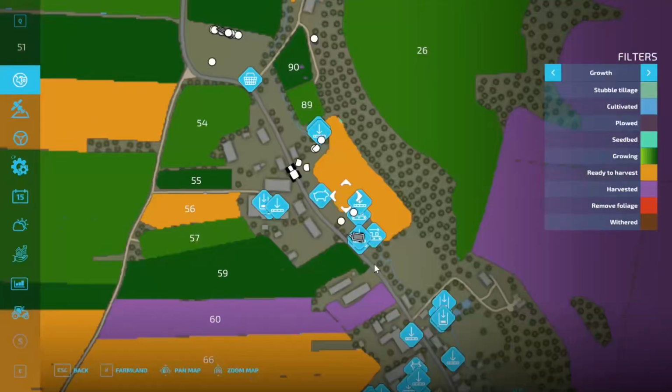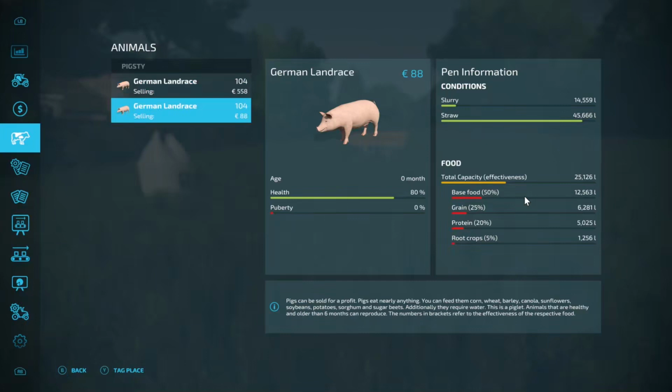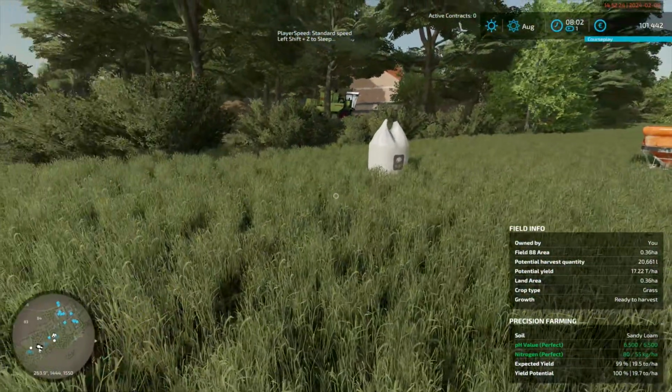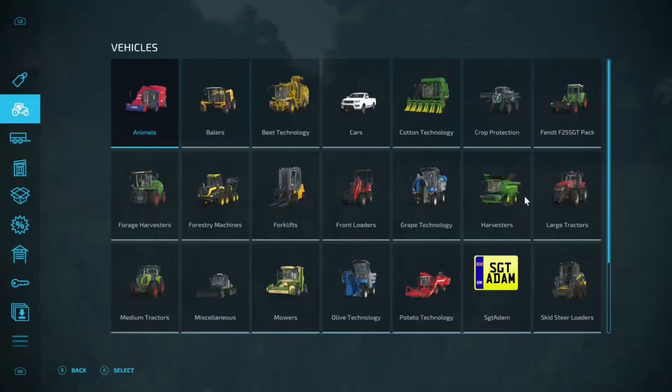Let's have a look at the pigs on camera. Yeah, we're only just in the bit that's going to affect productivity. If we went now, 104 babies, fantastic. Oh, health has gone up as well, so fantastic. 14 tons of slurry. I'd imagine there's quite a bit of. Right, so for next session, let's lease a harvester.